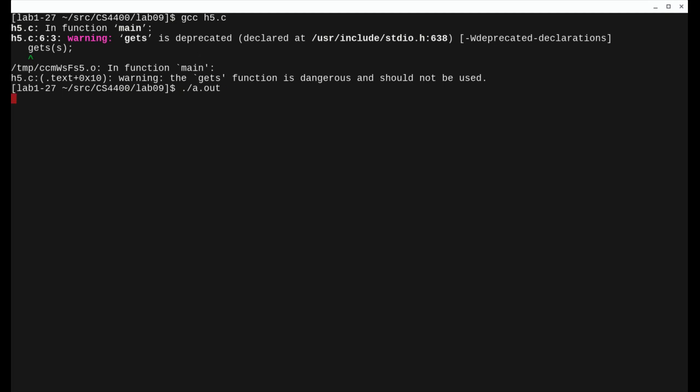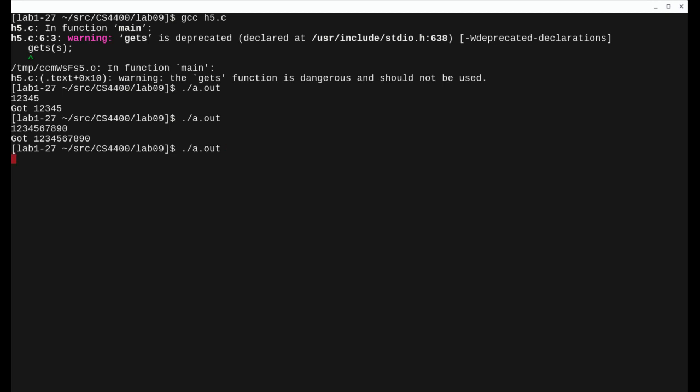So I'm going to run a.out, and let's just type in a relatively small number. And that works just fine. But what happens if I type in 10 digits? Remember, this array was only 8 characters long. So we're clearly going to exceed our array, but it's still successful. It's successful because we're dealing with a stack at this point. We're not dealing with memory that was allocated using an allocator. And sometimes the stack allows you to exceed the bounds depending on what the values are inside the stack.